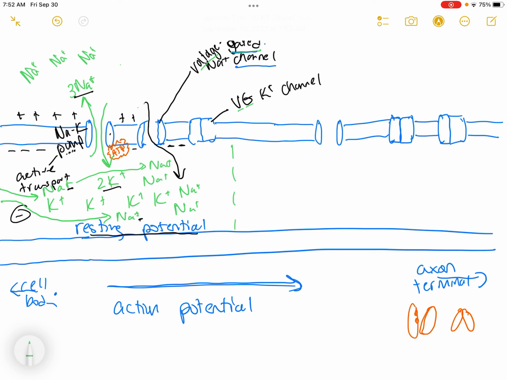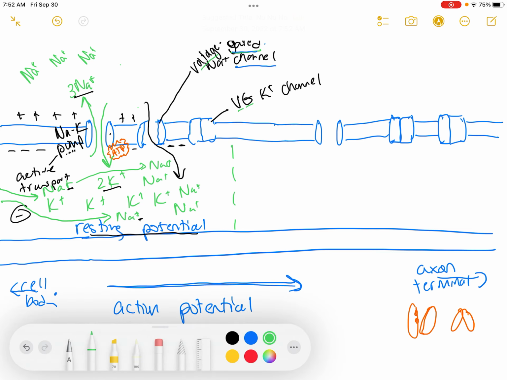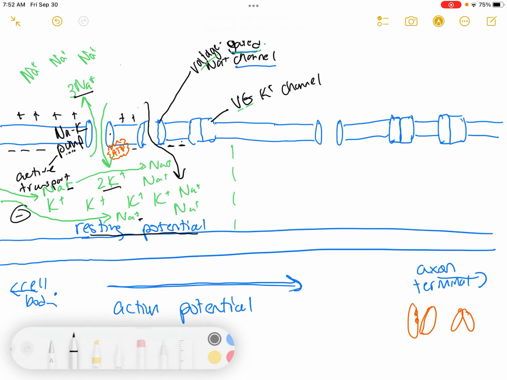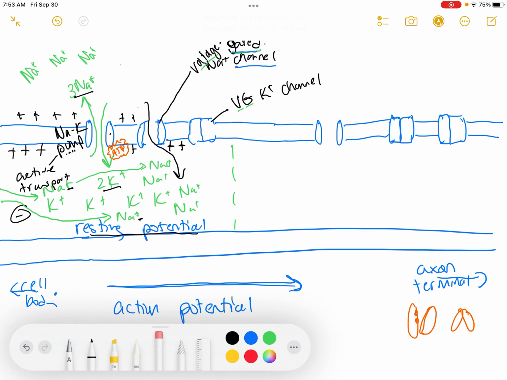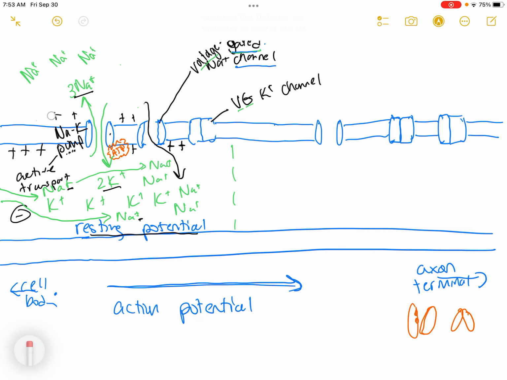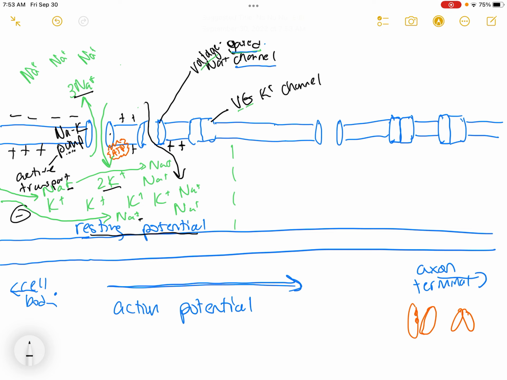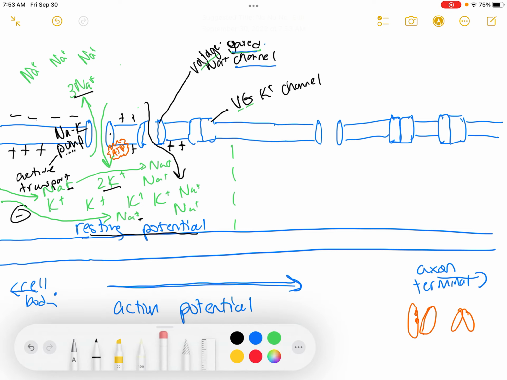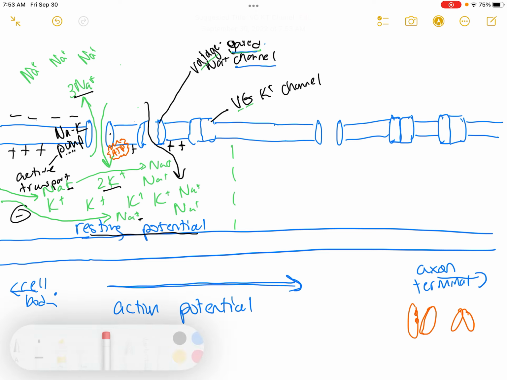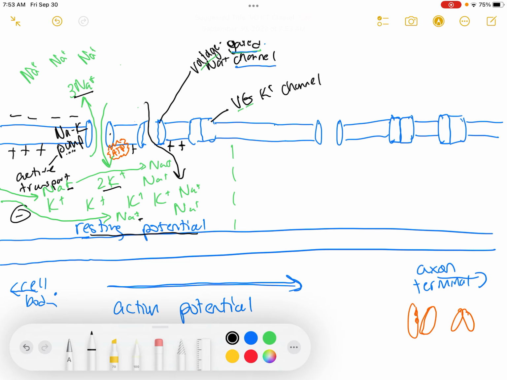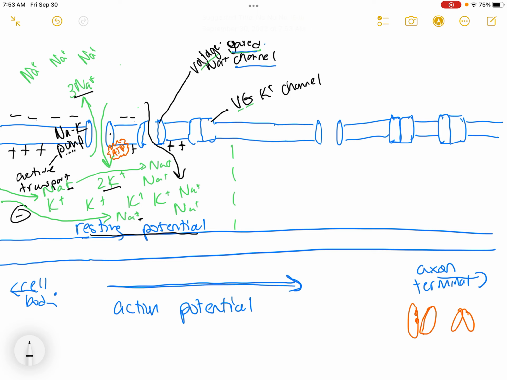But now the crazy thing is, look at all of these positive ions inside of the cell. So those sodium ions coming in is actually going to change this membrane potential. It's not going to be negative anymore. It's going to be positive. And notice that all of these positive ions disappeared from outside of the cell. So outside of the cell is actually going to have now a negative membrane potential, relative to the inside of the cell. But there's a graph that you're going to see a lot, probably next class or in a puzzle.